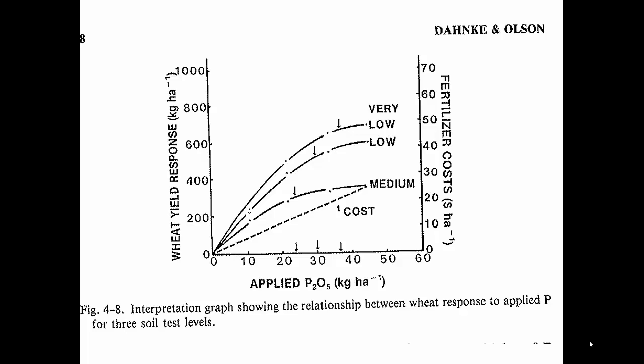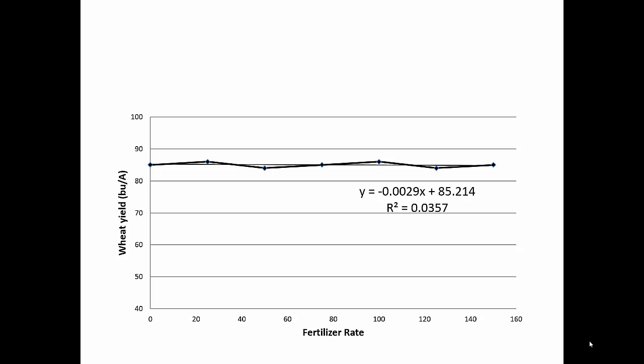I'm going to skip over that. Here's one that they use. You might get in trouble with this too. But I said we generate our recommendations based on response curves. We have this soil test value, we have this amount of fertilizer, we get this response. And step up till we flatten out. When we no longer get a response with soil tests, with our soil fertility additions, that's, you're adding.